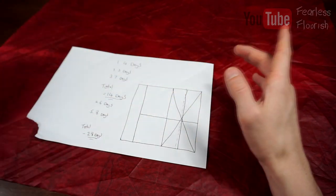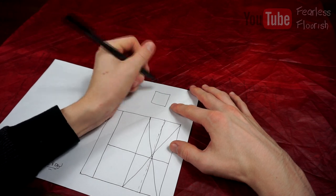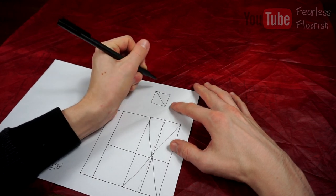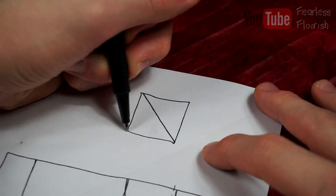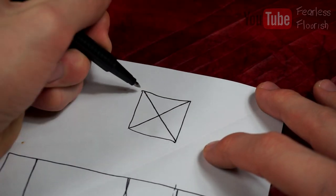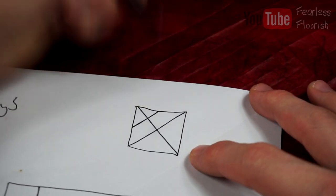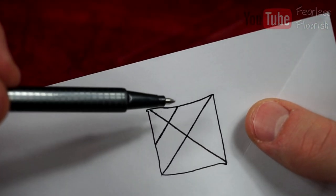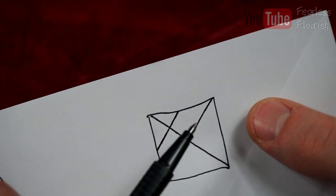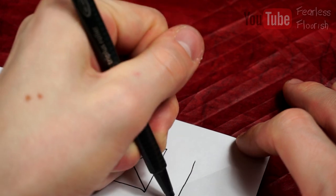So you may have made your reference slightly wrong. Let me just give another example. This is your diagonals, and then you take this point, fold it to this point, but just say this crease is slightly to the left. So let me draw another one.